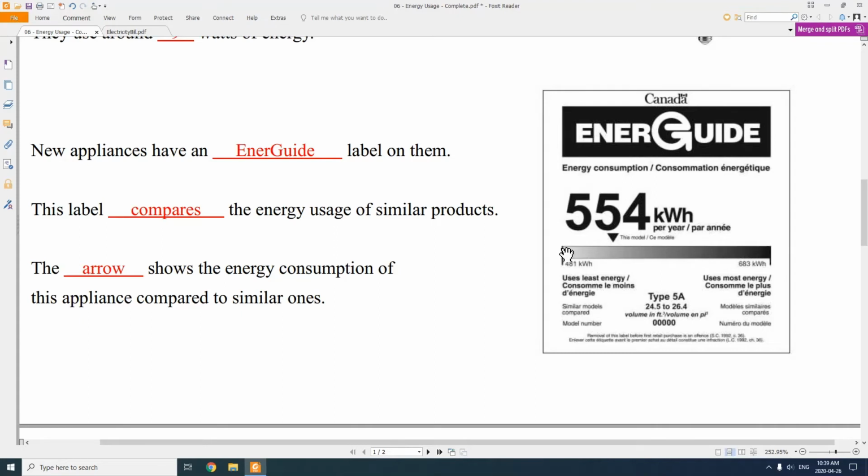So I'm really just looking at where that arrow is. The closer it is to this side, the better it is, the less power it's using. If it's in the middle, it's just average. And if it's at the very top, it's using the most power compared to all the other similar freezers. They make it nice and easy to compare. You don't need to worry about how it's made, the type of compressor in the freezer, or the price of electricity. You can just look at these because they're all comparing similar freezers, assuming you use it in an average amount throughout the year.